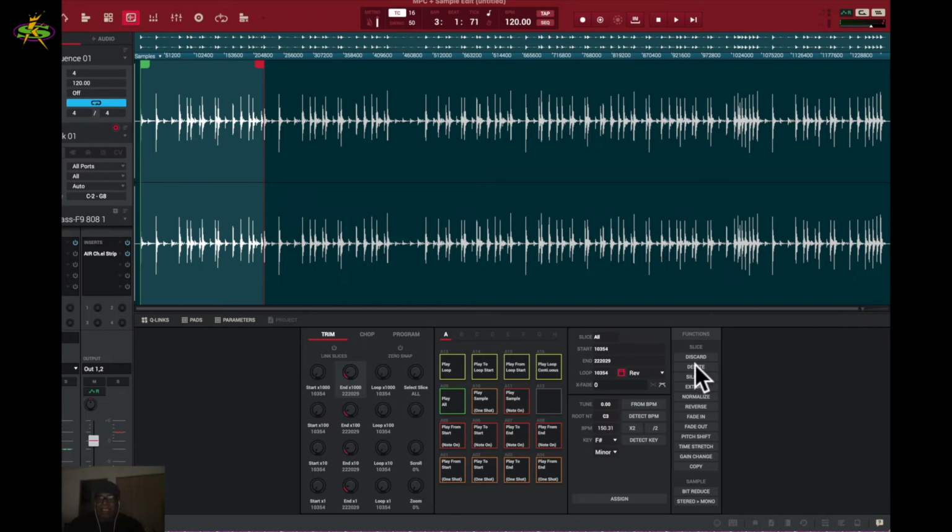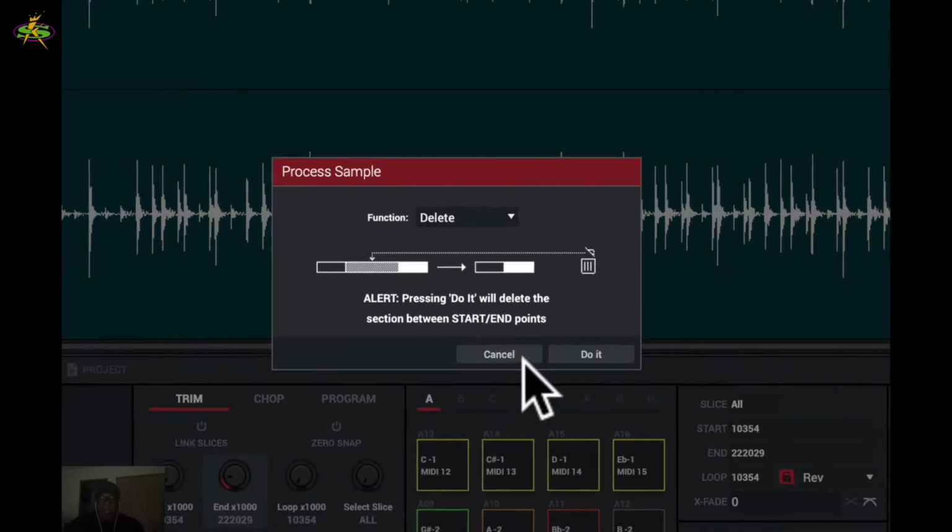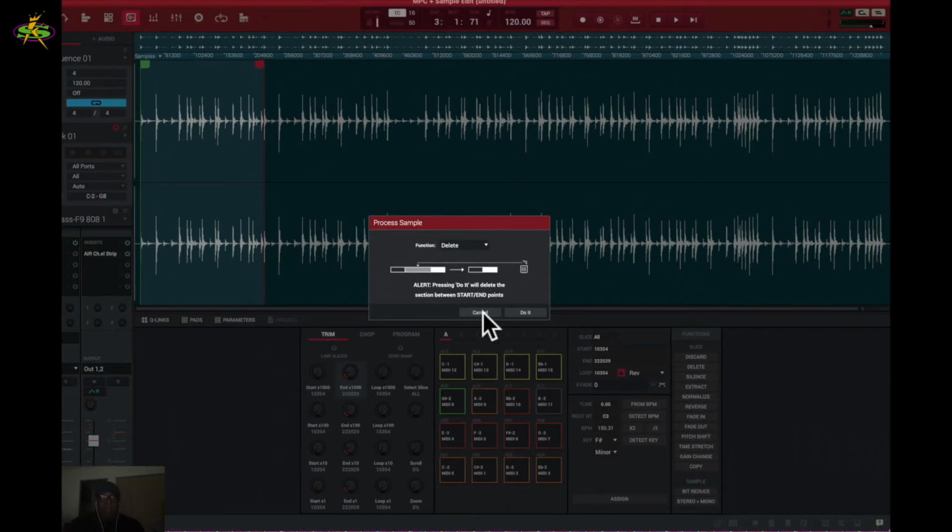So let's go back to here again, and we're going to do something else. We're going to go to delete. In delete, I can delete a section out here. So you see here, I can have a beginning and an end point. I can delete that section out, and a new point will come there. So let's say, for example, we decide to start from here, not from the beginning there, right?